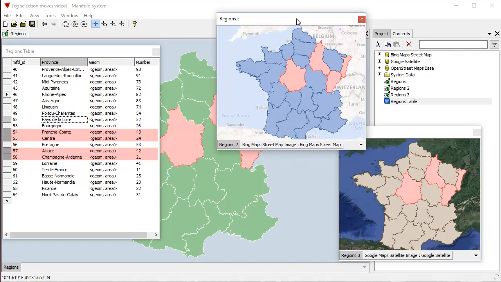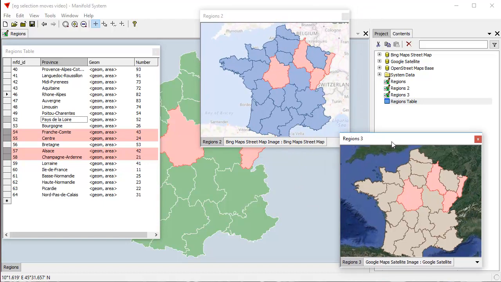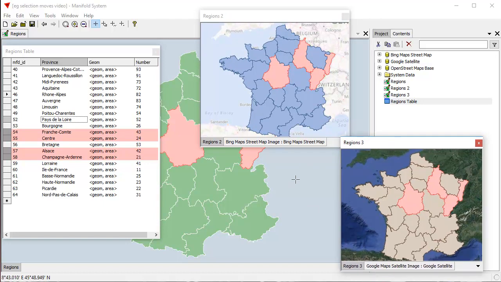Well, I hope you've enjoyed that. Trust me on this, that these moves are extremely fast. Take a few minutes to get your head around them, to practice them, get that muscle memory going, and you'll discover that with just astonishing lightning speed, faster than you've ever been able to do anything like this before in any other system, including Manifold Release 8, you'll be able to do them in Manifold Future even faster.